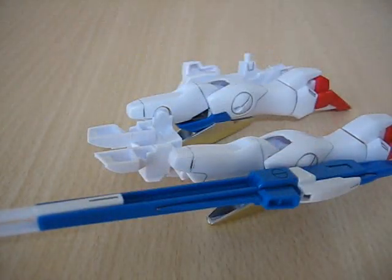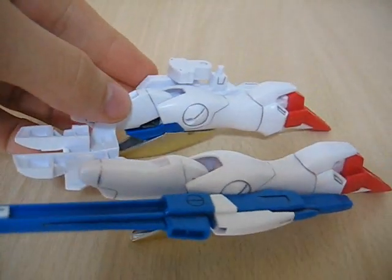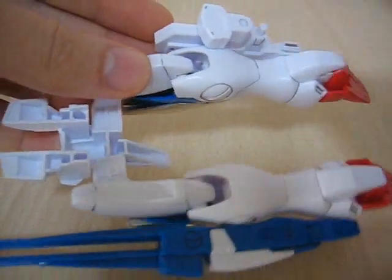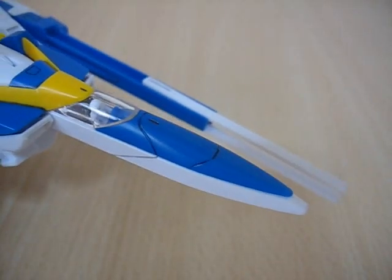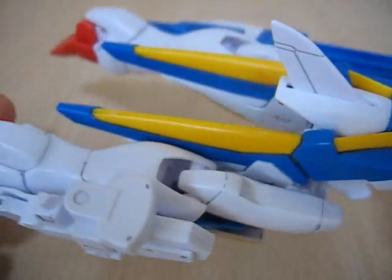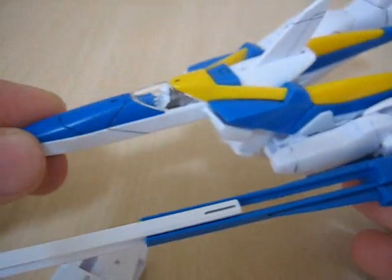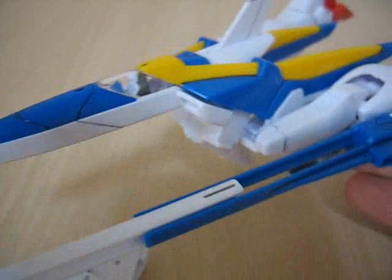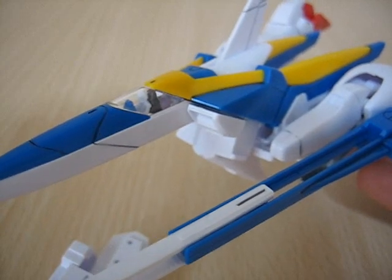After looking at the top fighter, which I was impressed with, it's the bottom fighter which I'm far less impressed with. This piece is separate — you'll have to use it only for this transformation — and bend the legs and fix the feet. One nice touch though is that the beam weapon splits into two parts and goes there. We'll put the Core Fighter in. Bandai, you took the bottom legs of a Gundam, and though it's really easy to fall off — so I won't like that — because the Core Fighter is so uniquely styled, you don't really notice as much that it's just a big flying set of legs. Not bad with the top fighter, good even, and not bad with the bottom fighter — a big improvement over the V Gundam.